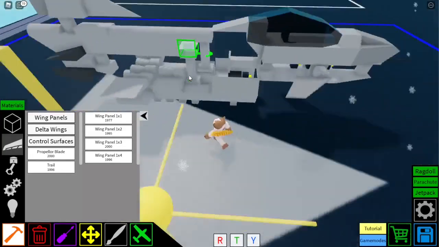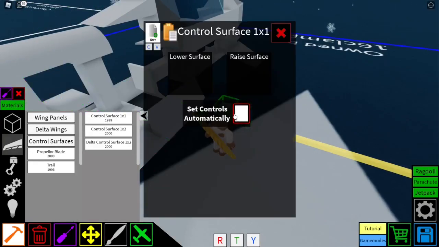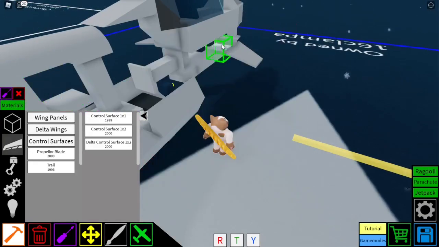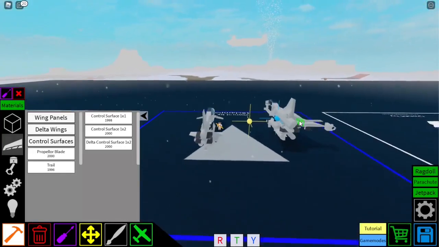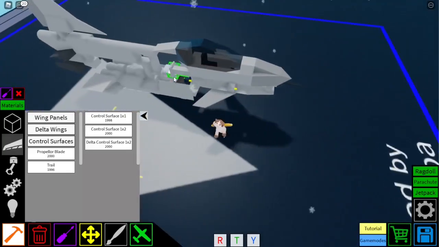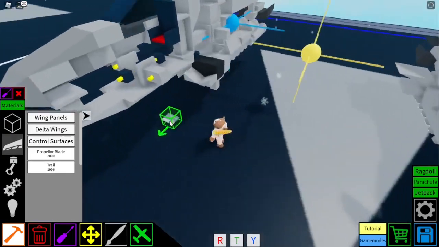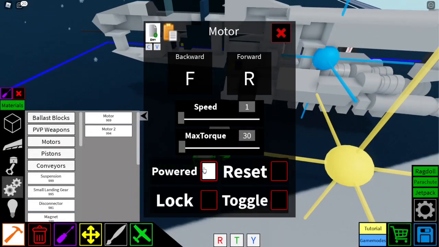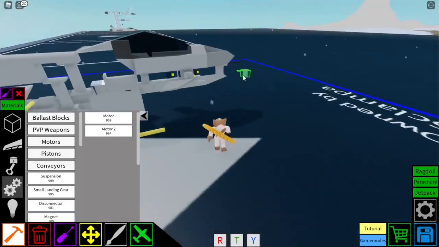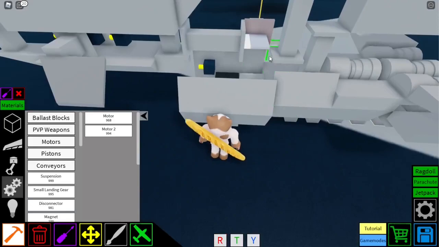Oops. So put a wing panel. Actually no, it's a control surface 1 times 1. Set controls automatically, turn it off. If your camera gets locked into the position behind, then this is the only wing panel or whatever it is. So that is why. 2 motors. Lock them. Right here, you put that. Put like that.